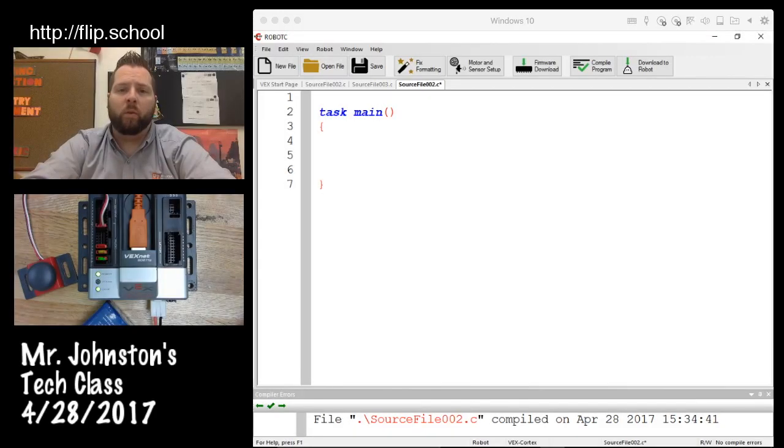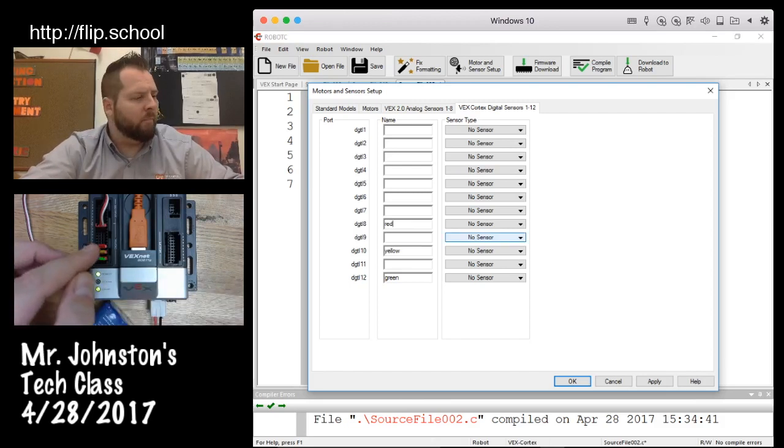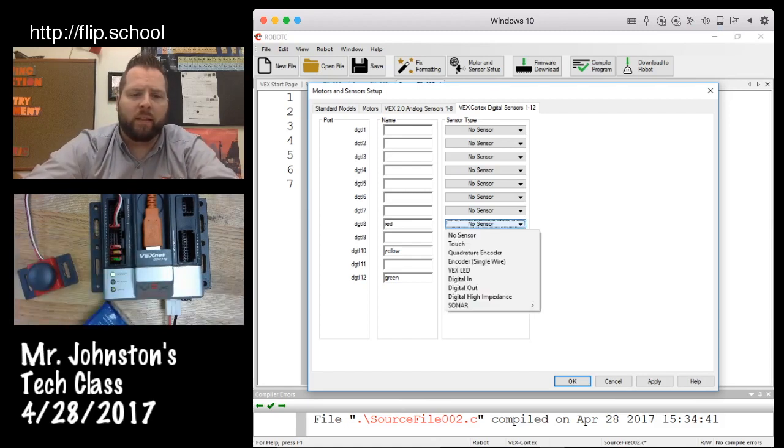This is going to be a tutorial on how to use multiple tasks. I'm going to start by going to motor and sensor setup, and I'm going to set up just 3 different LEDs. I'm going to call them green, and then yellow, and red. I've just got them separated in the cortex so that they are showing green, yellow, red, and they're in the various ports. Now I'm going to set these as digital out.